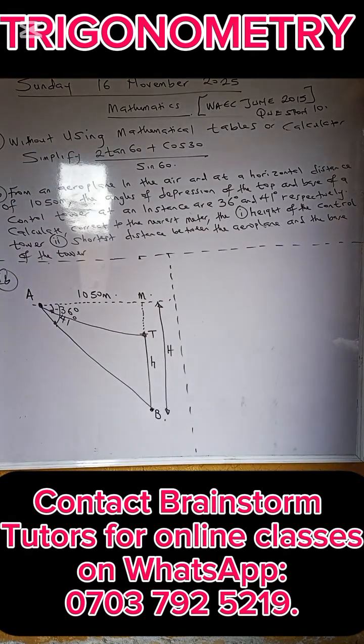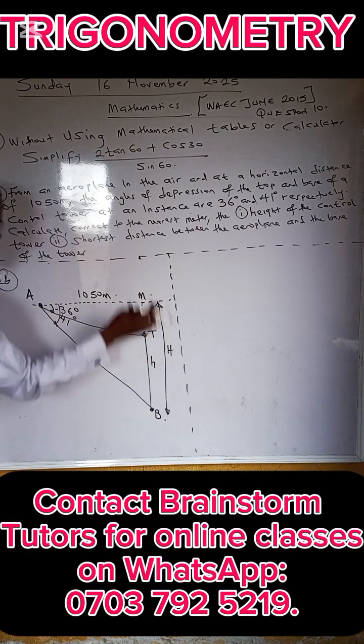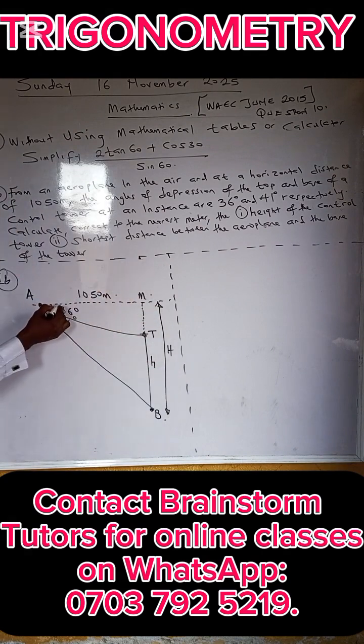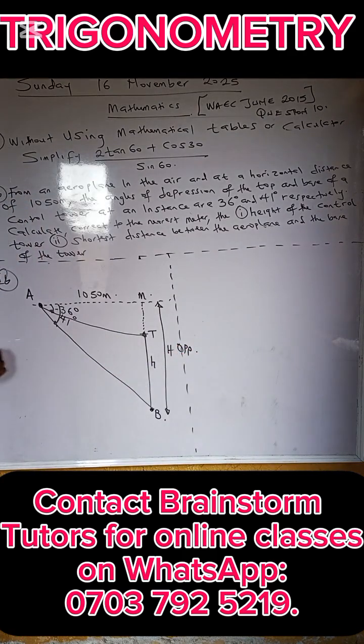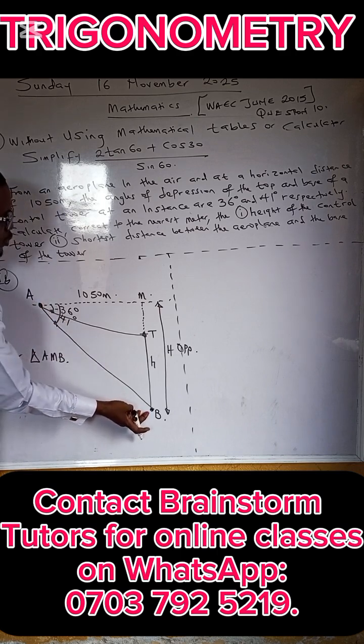And it's very simple. In order for me to do this, I need to calculate this capital letter H, which is BM. And remember, the angle which BM makes with the horizontal view of the aeroplane is 45 degrees. So I'm now going to use where this 45 degrees is facing, which is my opposite, and the whole of this space is my opposite. Let us consider triangle AMB to get the height of the aeroplane from the base of the ground.